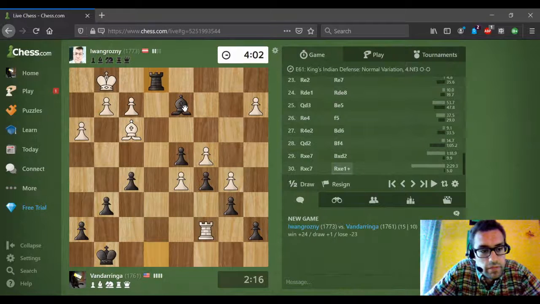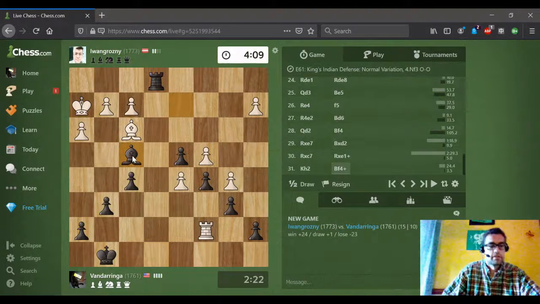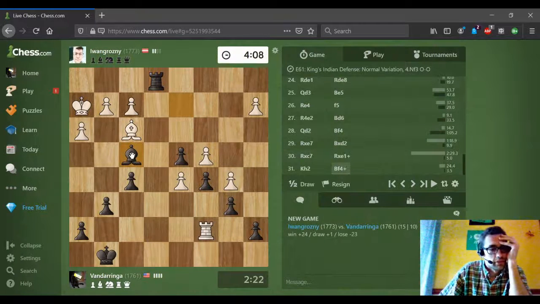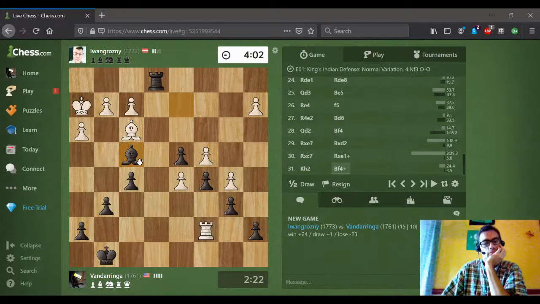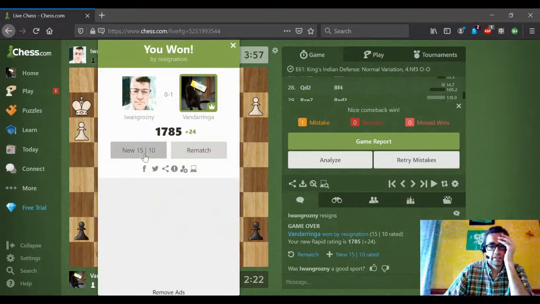Well, happens to the best of us. I made similar tactical oversights and had to post them on YouTube as well. He may resign here. But my next move is bishop takes c7.